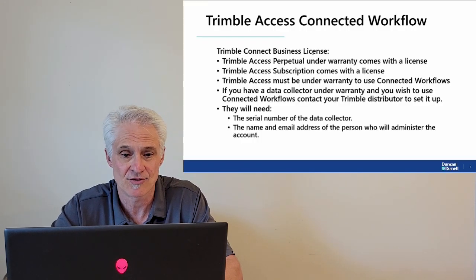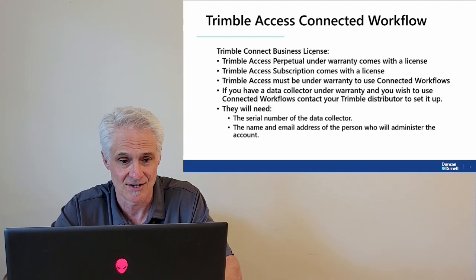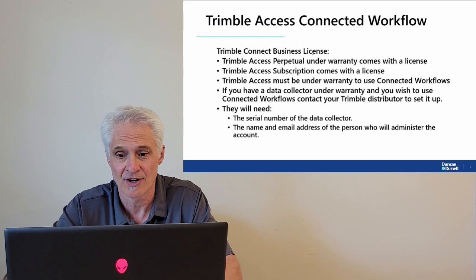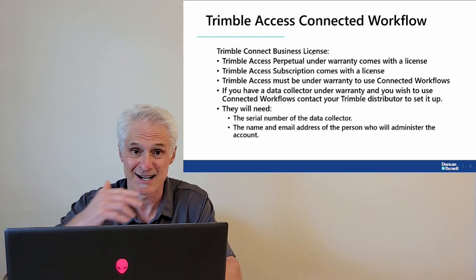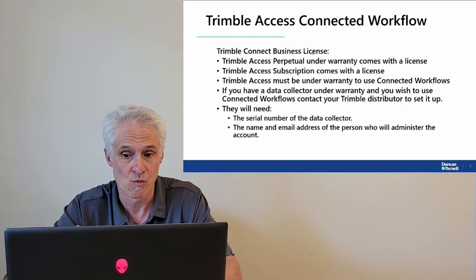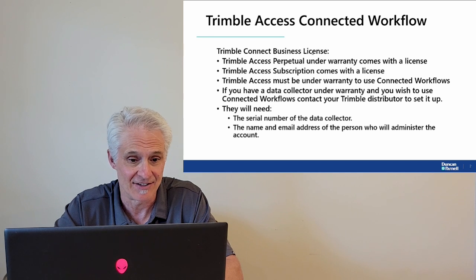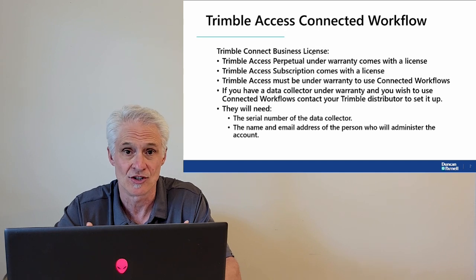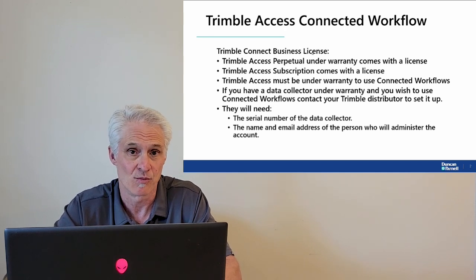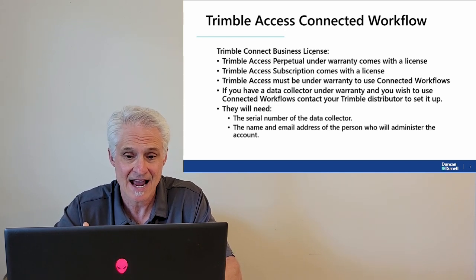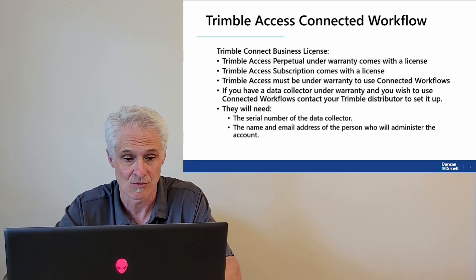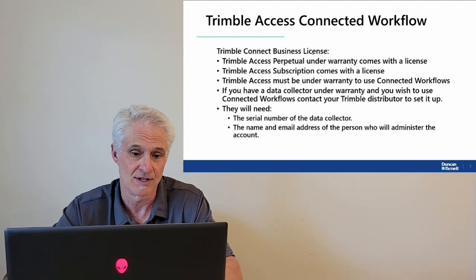Okay, first you need a Trimble Connect business license. So any Trimble Access perpetual software, perpetual means you buy it, it comes with the data collector, under warranty, has a license. Also, any Trimble Access subscription comes with a license as well. Now, in order to use the connected workflow, you need to have your Trimble Access under warranty. So it needs to stay under warranty each year to use Trimble Connect.